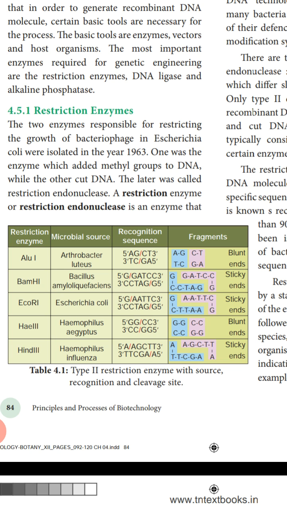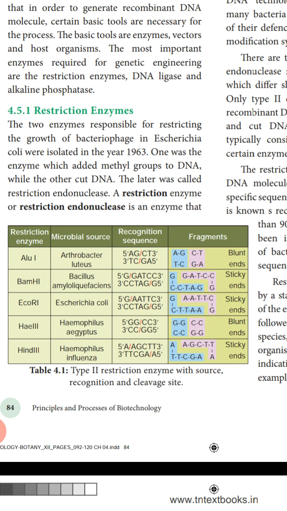Okay, so in the 5 to 3 end it is cutting after the G, and similarly in the 3 to 5 end also it will cut the sequence after the G. So here what we are getting is a sticky end. Okay, so L-shaped ends we are getting. Such types of ends we call sticky ends.